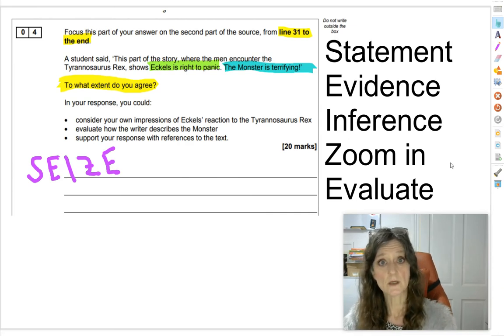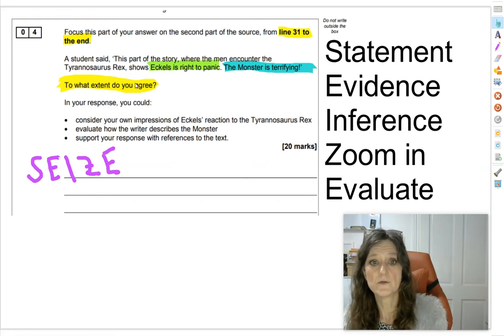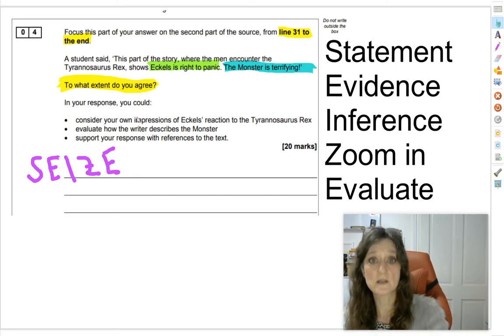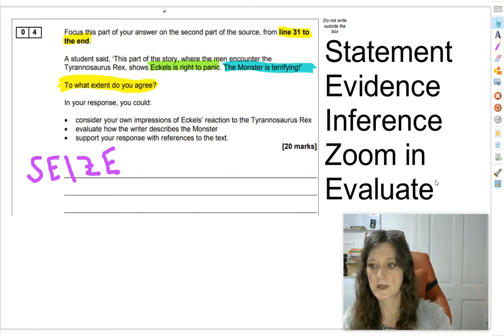Then what I'm going to do, because one of the bullet points in the mark scheme for this is methods and being able to analyse methods, we're going to zoom in on some of the language. Okay, so zooming in on the language, and then finally we're going to be trying to link it all back to this statement here, to evaluate. So we look back at what we've said and we're going to say why that proves that we agree with the statement, or why everything we've said proves that we disagree with the statement. So we're almost linking it back and summarizing what we've said.